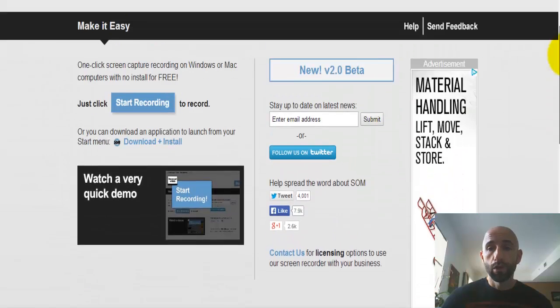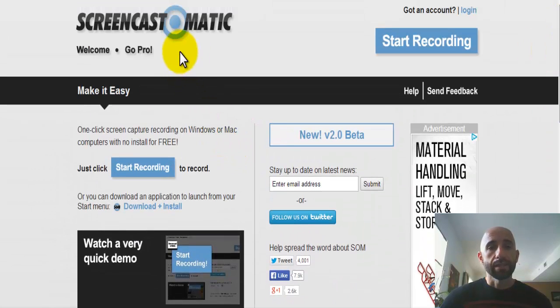So pretty cool stuff here with Screencast-O-Matic, okay? You can Google search that or go to screencast-o-matic.com. I should have a link nearby here that'll take you to this. All right, check this out too, okay? I think you have a certain amount of time, don't quote me on this, but I'm pretty sure it's about 15 minutes. That's one of the cons to using this, but if you're new and you're looking for a quick, easy way to get started, that's free also. Screencast-O-Matic is definitely a good choice.